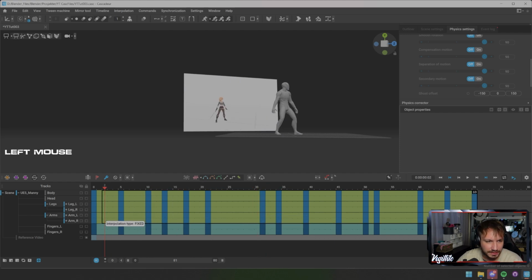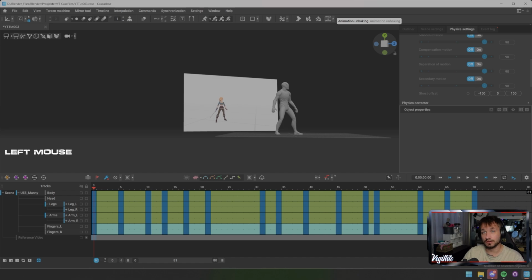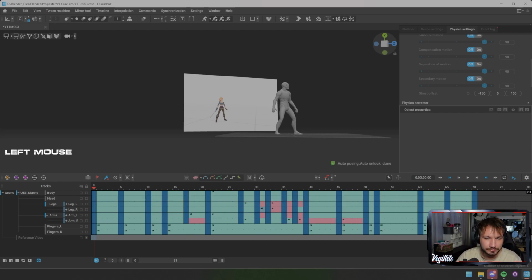And then we select these however you want. You can also just press here, and then you hit the unbake button at the top, because now every frame is locked, so we cannot work with that. Or we can, but that's another workflow that I'm going to be showing you guys later. Okay, beautiful.